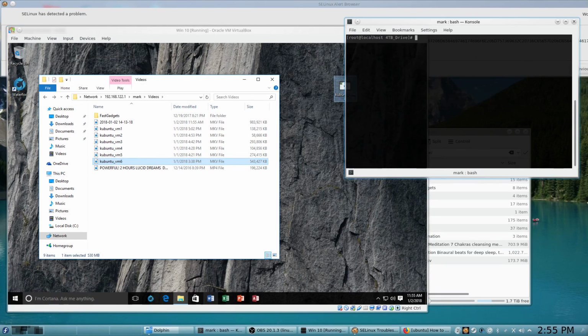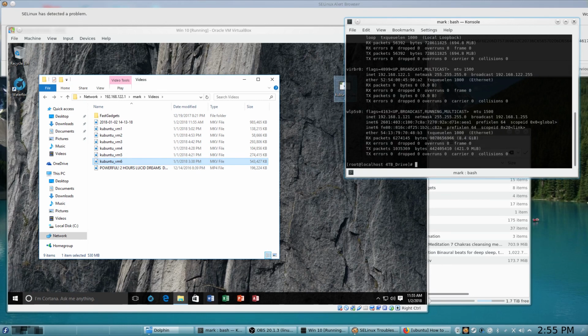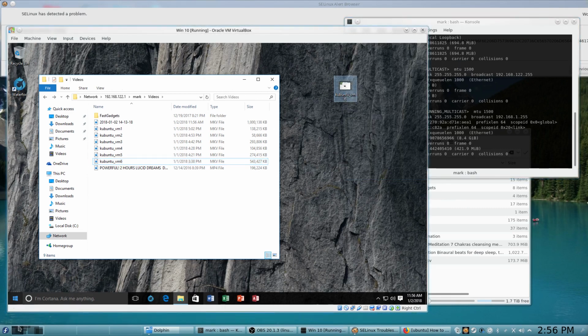If I do a clear here and do another ifconfig, I could have used the real IP of my Fedora system. Why didn't I use that one? Because if I do, then what happens is all the network activity when we send this file has to go across my physical router, which slows everything down. By using this IP, it's actually all internal to just this system sitting here. So all that traffic doesn't fly through my whole network. It's actually using the virtual network interface card that is on my host system, on the Linux system. So that's quite clever.